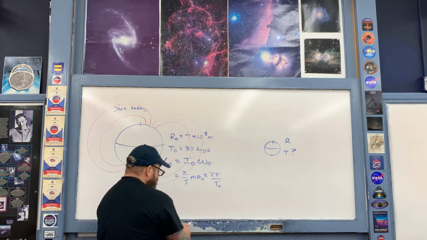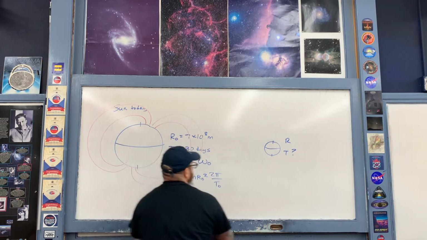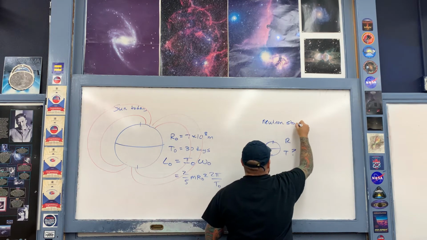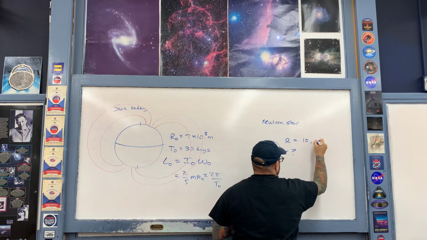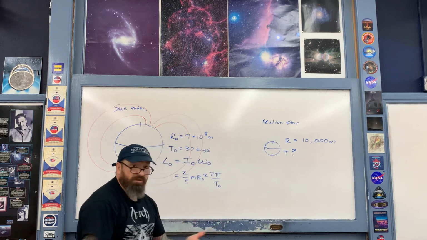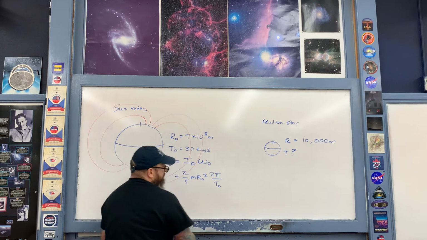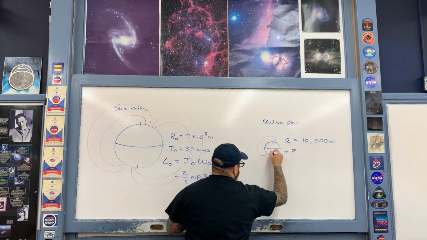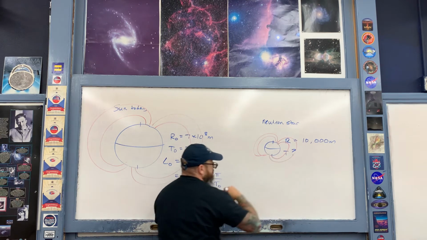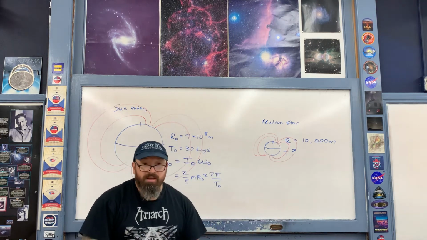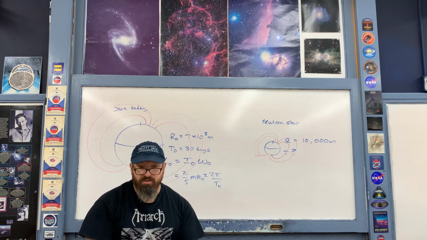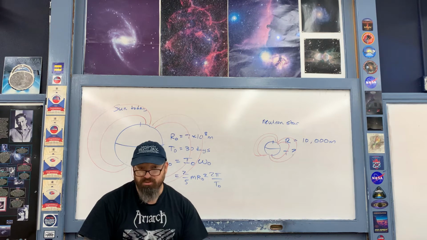So now let's go ahead and crush the sun down to the size of a neutron star. For the neutron star, the radius is 10 kilometers, that's 10,000 meters, and then we're going to go ahead and calculate, first of all, the rotational period. But before we do, right here now is this really strong, tight magnetic field associated with the sun as a neutron star. Okay, let's go ahead and calculate the rotational rate, and then I'll use that to describe what happens in terms of an object that's called a pulsar.